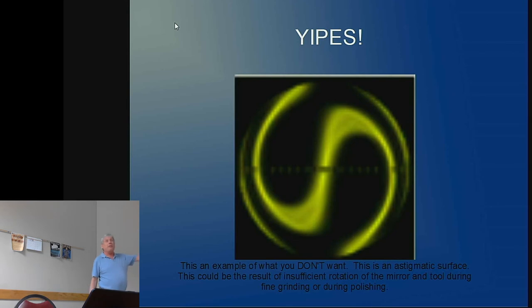You might have to go back to fine grinding, and it will produce just abominable images. So it's like having an astigmatism in your eyelids. Yeah. And a real, definitive indicator, something that just screams out when you're doing this Ronchi test: as you move that tester around, those bars get different widths, but they shouldn't rotate. If they start to rotate, you've got some astigmatism.